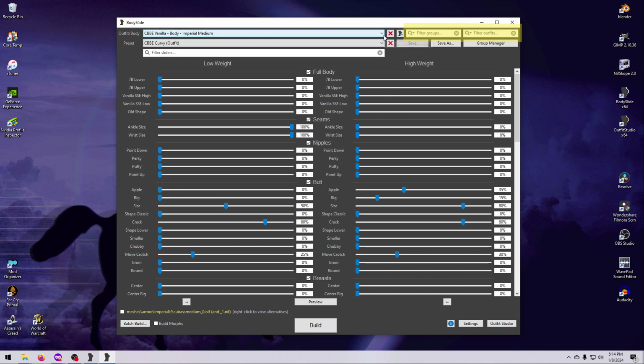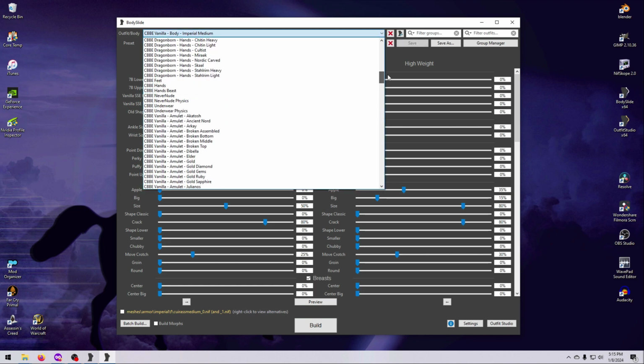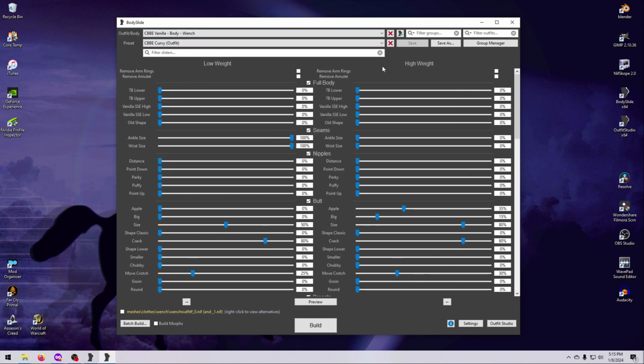the right. These two boxes with the little magnifying glass are filters. They are here to make it easier for you to find the outfits you are looking for. They serve no other purpose and have no effect on the way the outfit will look. In fact, if you really wanted to, you could ignore these boxes altogether and just scroll through the drop-down list until you find what you want. But that's not really ideal once you have a lot of outfits, and you'll quickly get annoyed trying to find what you want by scrolling through the entire outfit/body list.